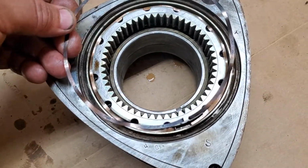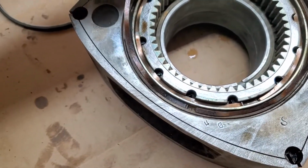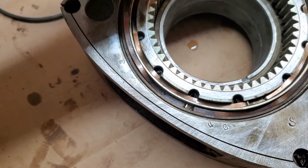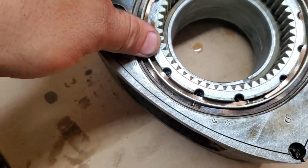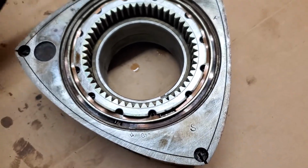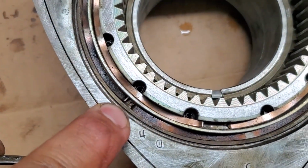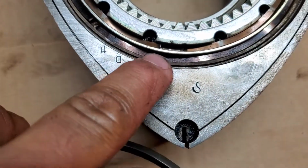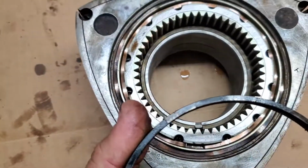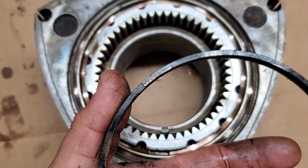So here's the other rounded. Same thing, rounded one. And it goes right there in that circle spot right there. Okay. Just like that. And then these, if you notice, you have the squared spot, like a straight edge that pops up. So that goes right there. And be careful when you play with these things, because these things are super sharp.